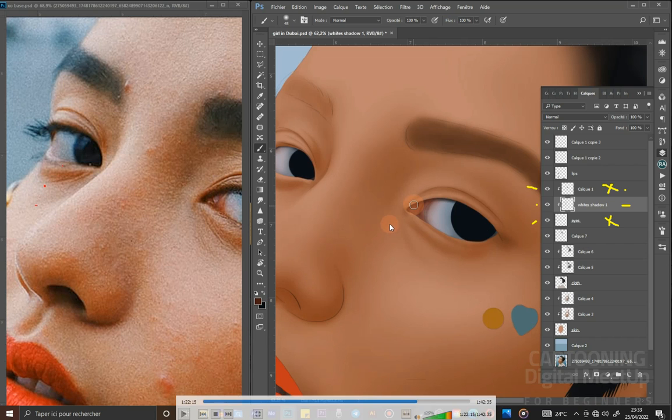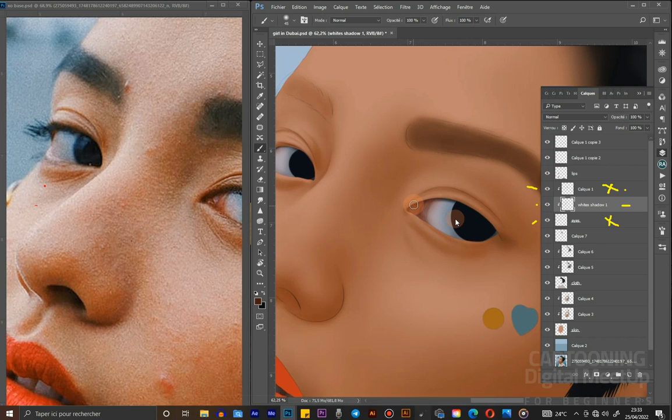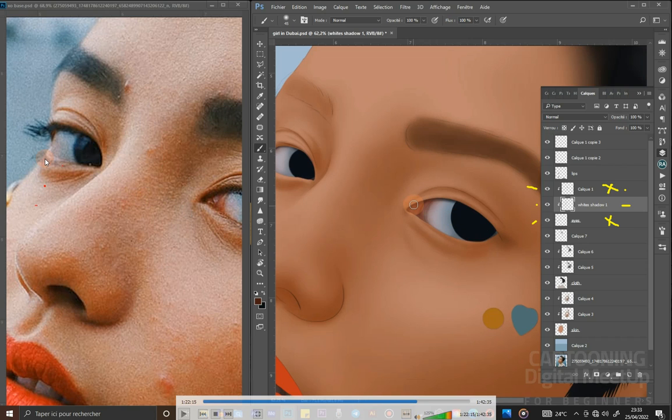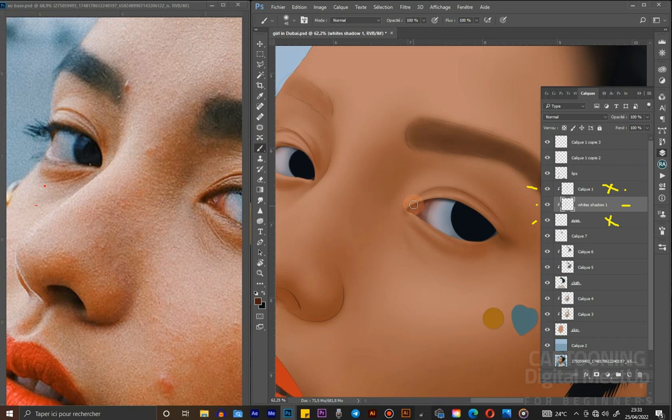For those who don't understand, the white is not too white. So anytime you want to paint something white, make it a little bit gray to make the difference between light and shadows. As we are painting, you can see that there are some blue areas here and some red there.